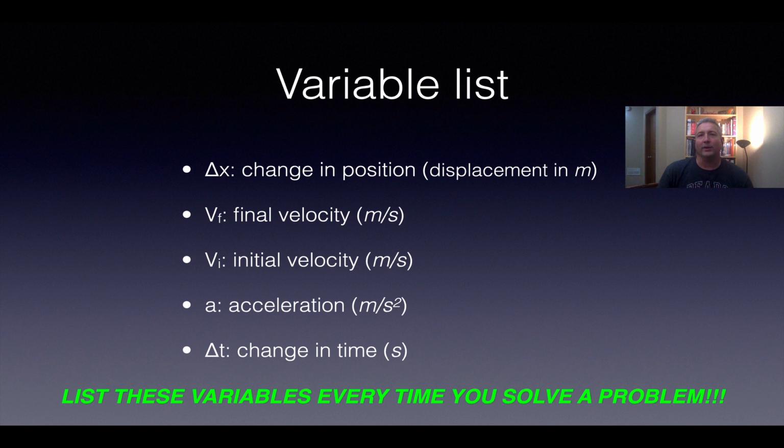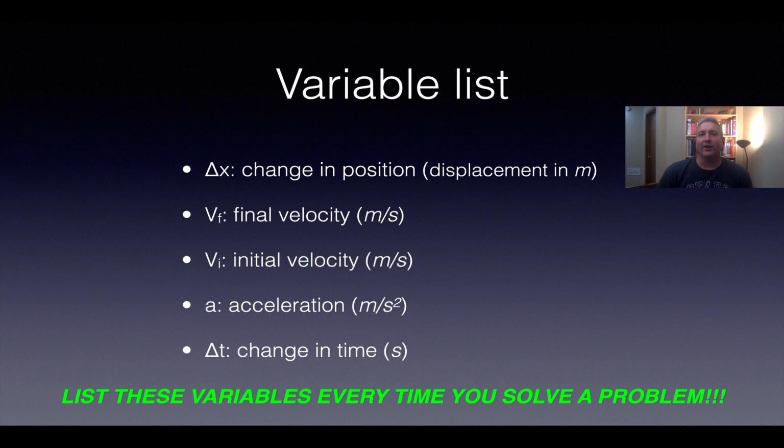So when we start doing formulas, the 5 variables that we're going to use are displacement, and generally we measure that in meters, that's our base unit. The velocity, both when it starts and when it stops. We're not as concerned about the velocity in between, except for the fact that we want it to have a constant acceleration. So usually we're looking at constant acceleration situations, and acceleration is measured in meters per second squared, as you see on the screen. And then the time. The time is the one thing that ties it all together, because the time doesn't change. It stays the same and keeps going forward.